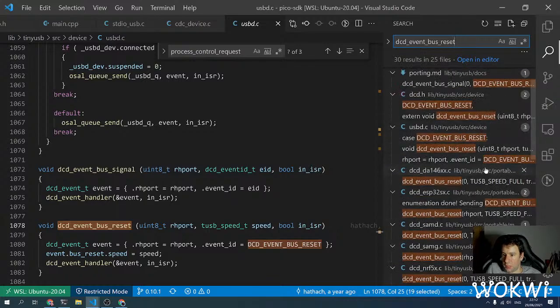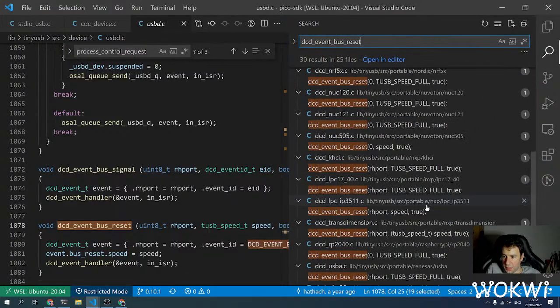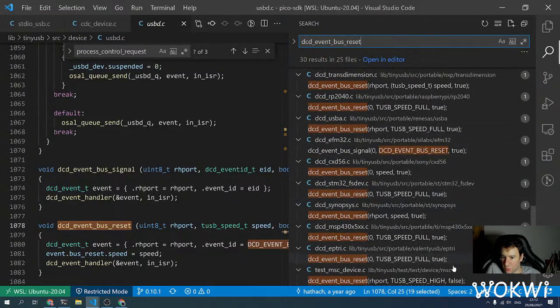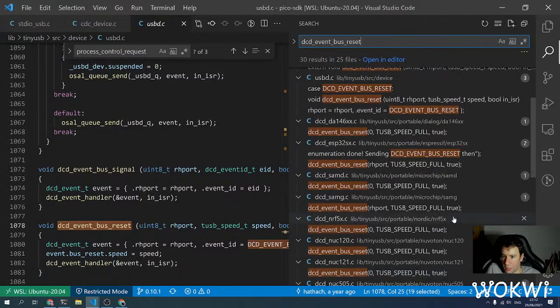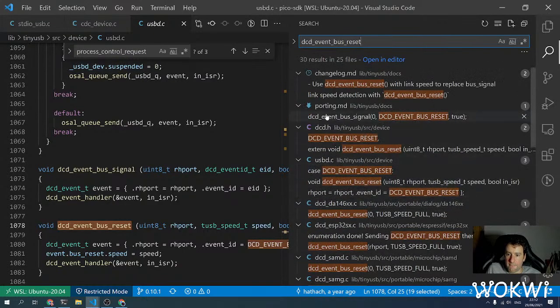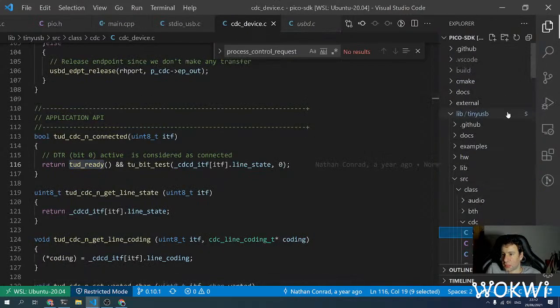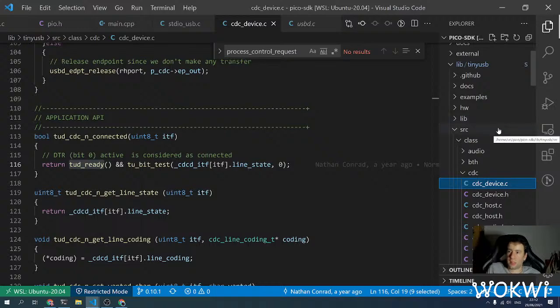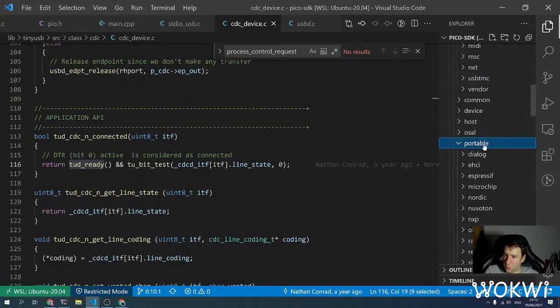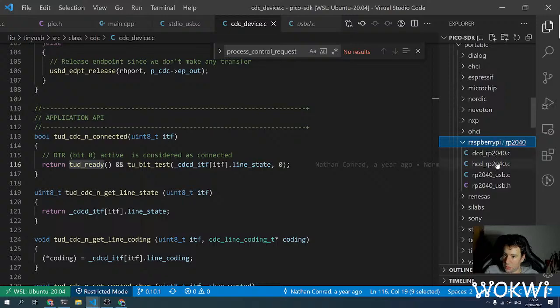That's probably per port because there are like many implementations. So let's take a look at the RP2040. Yeah, there was this file with the RP2040. Tiny USB portable Raspberry Pi.